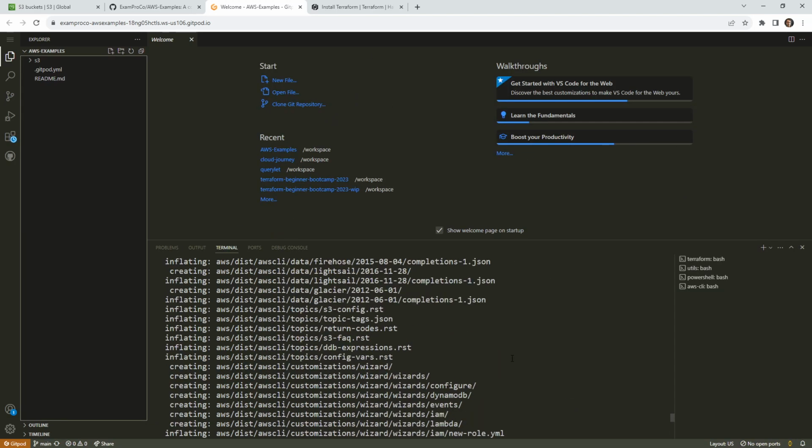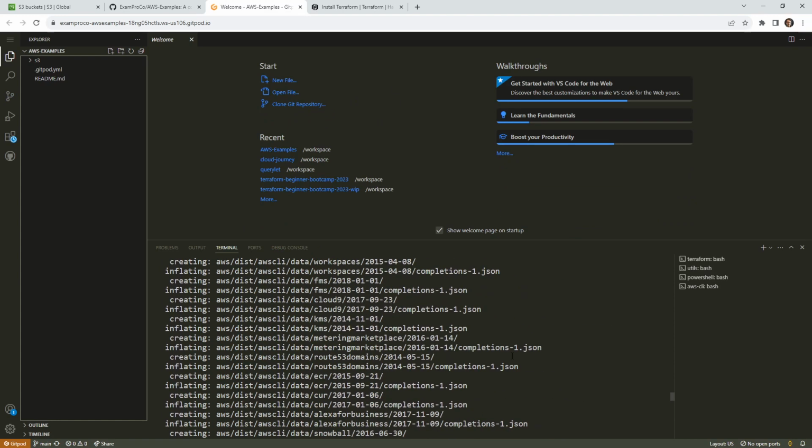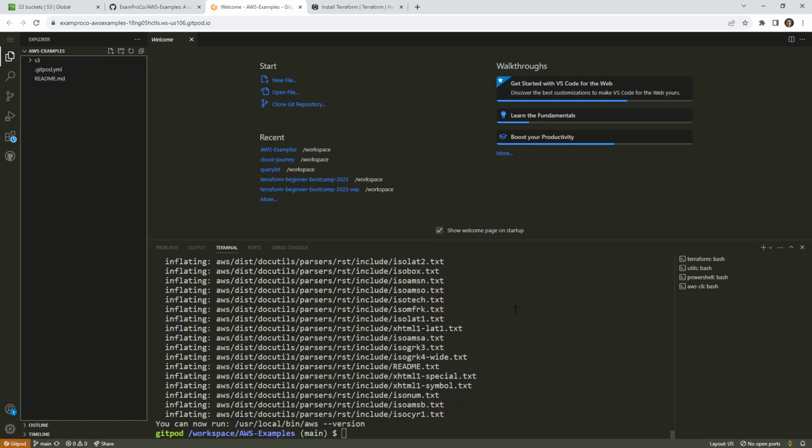Now, the thing with Terraform is that the CLI, when you use it locally, is going to store the state file here. When we used CloudFormation, you didn't have a state file. It went straight to the cloud. You never know what it looks like. But Terraform is a little bit different.